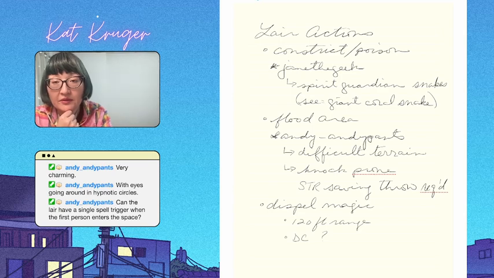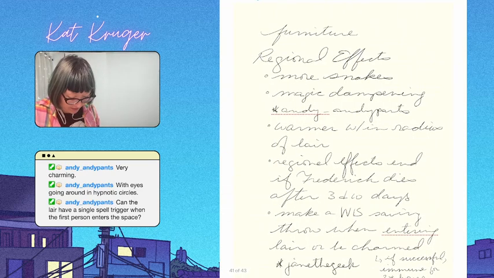Can a lair have a single spell trigger when the person enters the space? Yeah, so I think that's essentially what we're doing with the charm in the regional effects. It has to be in the regional effects because a lair action is specifically an action, sorry. So with the regional effects, we put in here that it's essentially charm person. When somebody first enters the space, or the lair, you have to make this wisdom saving throw. Essentially you're making a save against being charmed, or the charm person spell.